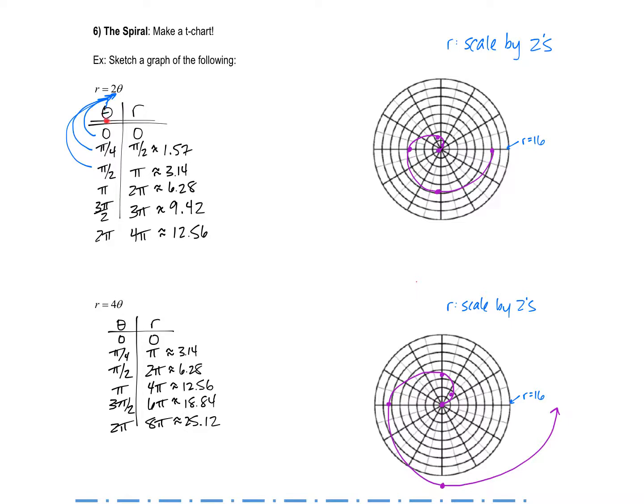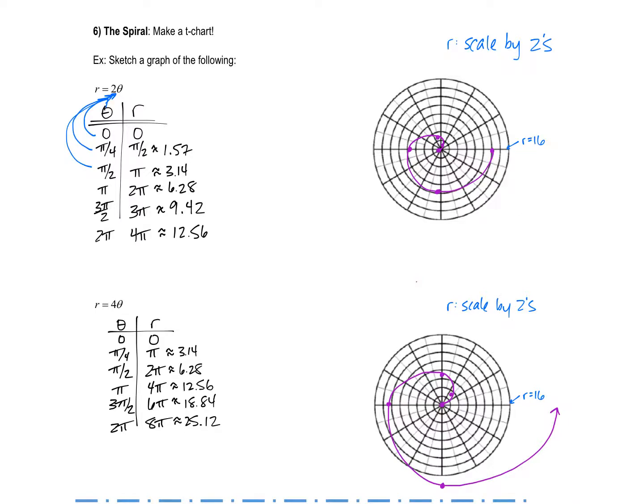And so when I plug in 0 here, that means my radius is 0. And that's why I have a dot here at 0. Okay, the next one, what if I use pi over 4, which is 45 degrees? If you plug that in here, then you get an r value of pi over 2, which is roughly 1.57. So if you go out, and again, I did this radius by 2s, just because I knew I was going to have to get bigger than, I think this is 8 all the way out. So I made each tick mark here worth 2. So this is 2, 4, 6, 8, 10, 12, 14, 16. So scaling by 2s, just keep that in mind.